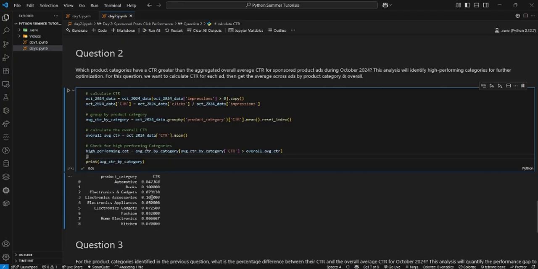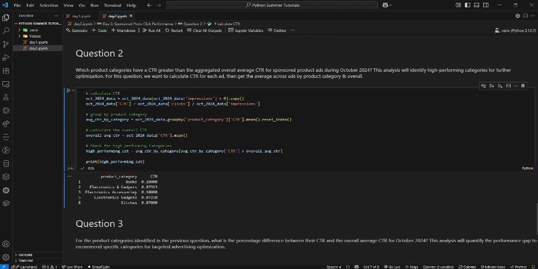So I think we already got what we're looking for. So let's print out this high performing category. Let's see. Good. These are the categories.